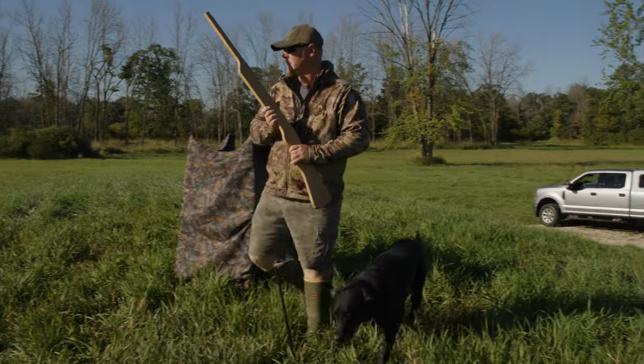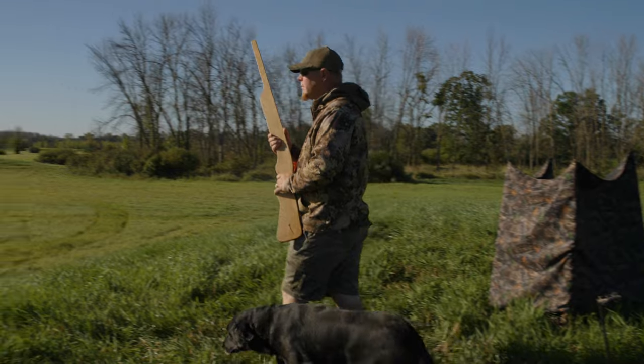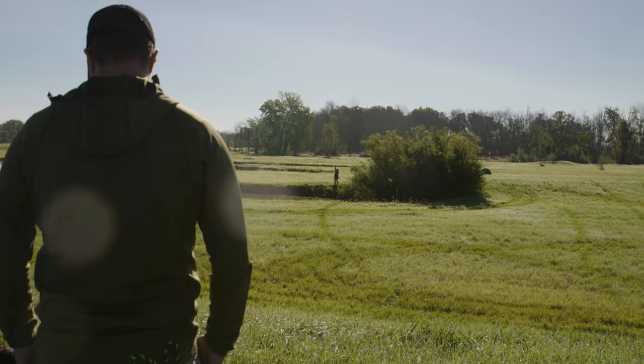The other thing you're going to have is a walk up. Your dog is going to heel at your side, your gun in your hand, and at some point while you're walking up, the judge is going to raise their hand to the thrower. You're going to point your gun. You're not going to get a duck call. You're going to get a boom and a throw, or a throw and a boom, depending on the guy that's in the blind. That is one of the biggest things for some of these younger dogs to handle, walking with that anticipation of the bird coming out without the call. Most of the time, your dog is not sitting yet. Once the bird's in the air, you can either blow your whistle or say sit, not both. You get one once the bird is in the air.